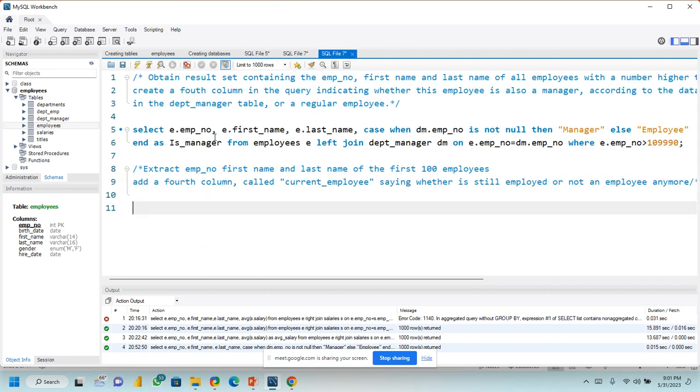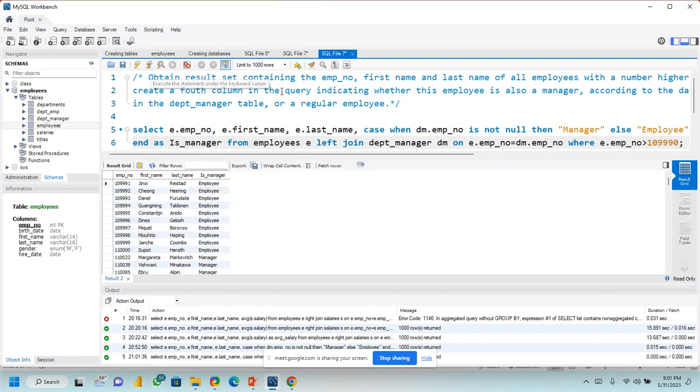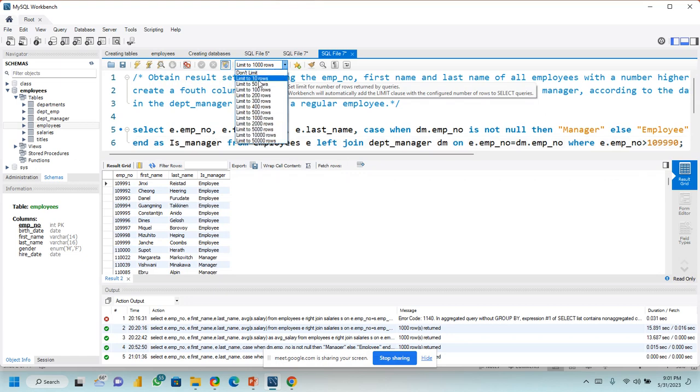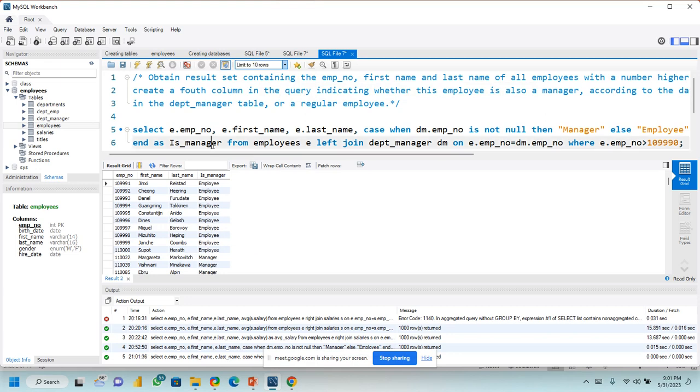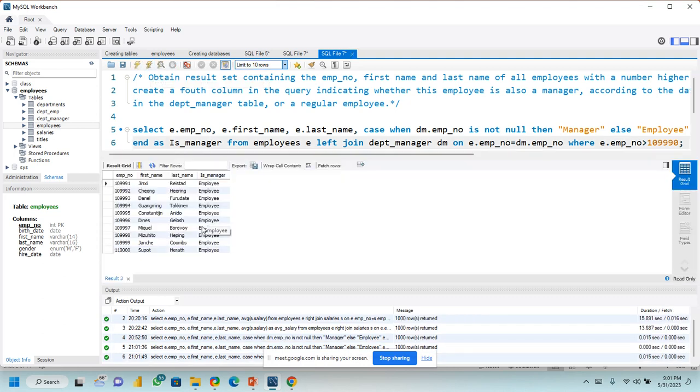For example, I'll just run the previous line of code, then I'll limit this, let's say limit to 10. Let me run that after limiting. Yes, actually it's limiting.